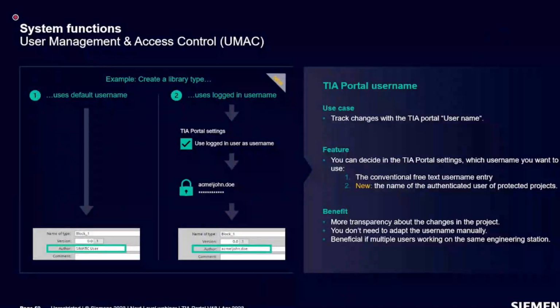So what are the innovations in UMAC? Previously, whoever logged into the project was named as a semantic user. Now, with UMAC and the new innovation in TIA Portal, their name will be attached to the changes so that you can trace back exactly who made the changes. This is one of the more important innovations in TIA Portal version 18.